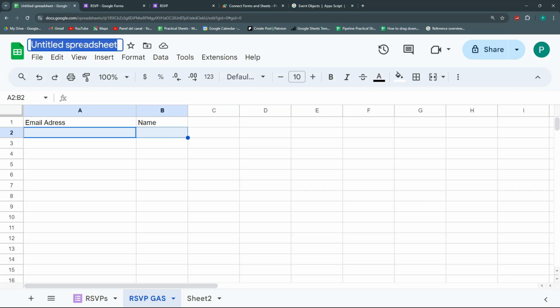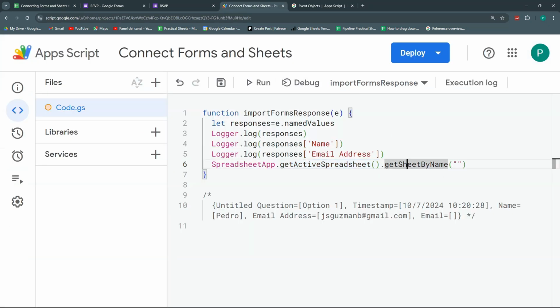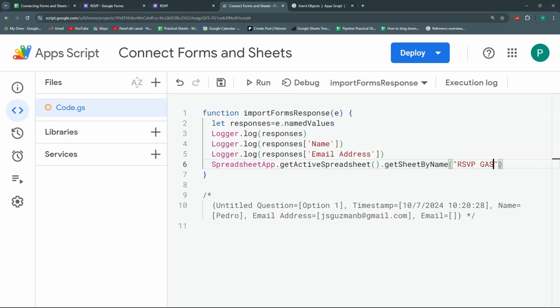This one that's called title spreadsheet, let's change the name to connecting forms and sheets through Google Apps Script. And finally, we're going to connect with a specific sheet, that is this one. Okay, our RSVP space GAS.